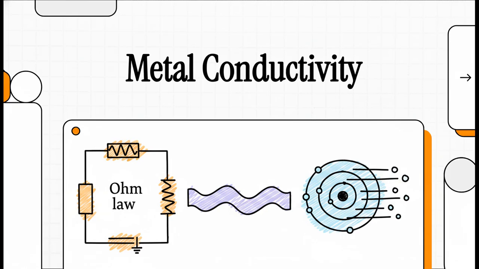Welcome back, engineers. In my 20 years of teaching electromagnetic material properties, I see the exact same light bulb moment every single semester. It's that moment we finally bridge the gap between Ohm's macroscopic law, the one you've used in circuits a million times, and the actual chaotic atomic reality of electron mobility. Today, we're doing a deep dive into pages 8 and 9 of our text on metal conductivity to bridge that exact gap. So grab your notes and let's jump right in.